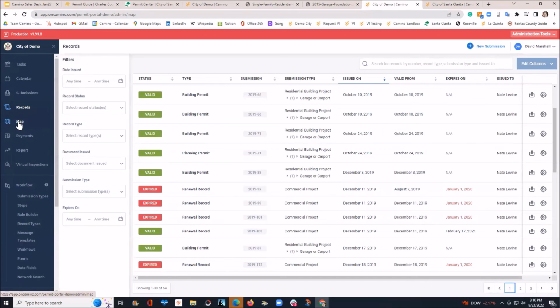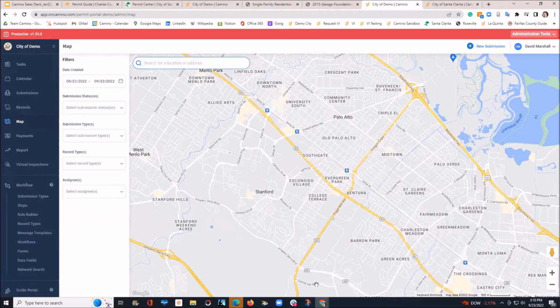We also have an active map of all the items, licenses, permits, special event permits that are coming into the county. So you can review those, and the same thing, you can filter down by specific date ranges, and filter down just special events, whatever. I have Santa Clarita's up here.